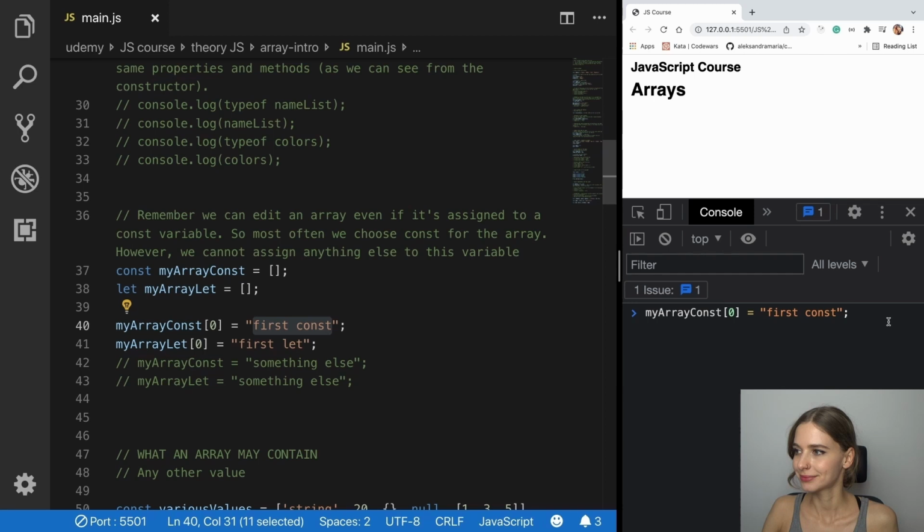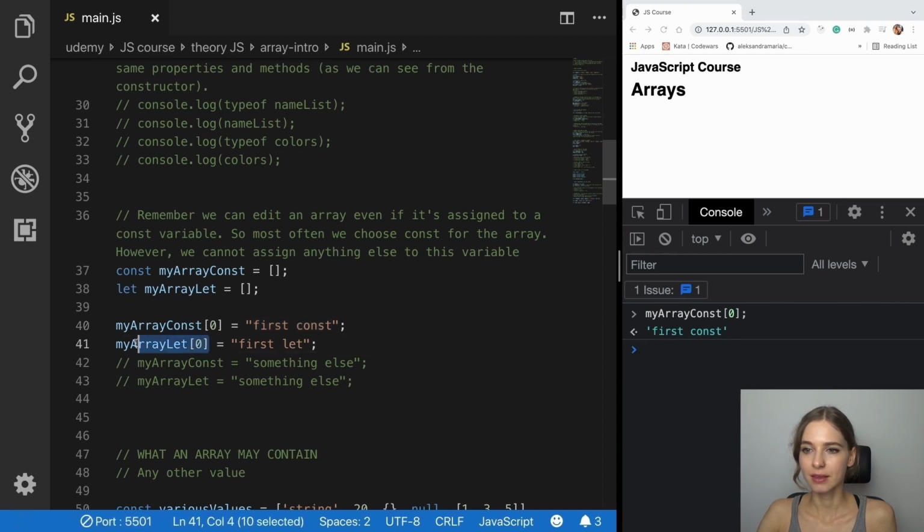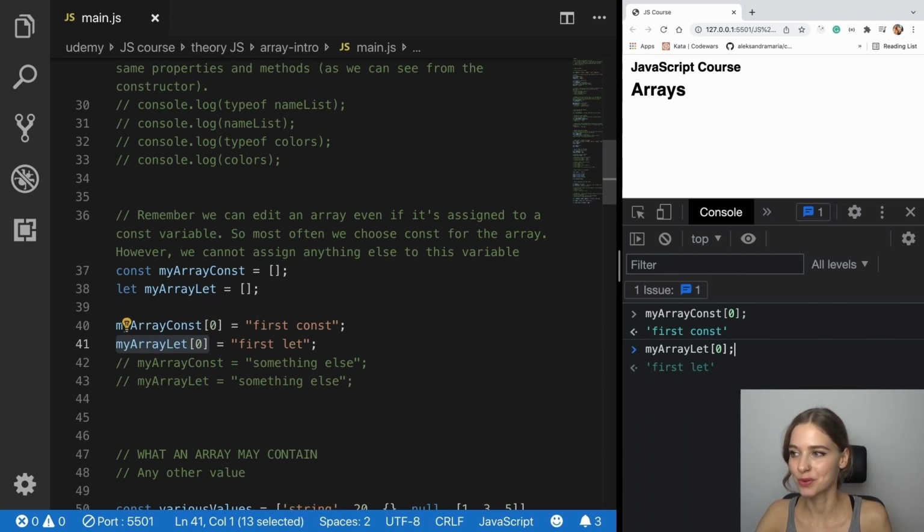And actually this I'm doing here already. So here I just want to not assign it. I'm assigning it here using an assignment operator. And here in the console, I just want to display the result. We can see that my array const 0 is storing the value of first const. And if I do the same thing, this is obvious because I should have started with my array let 0. Let always allows you for modifications of all sorts and reassigning with some new value.